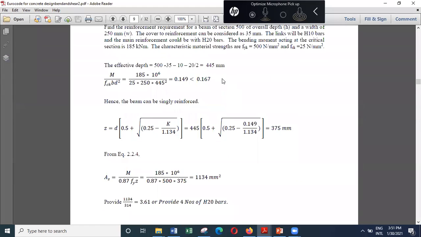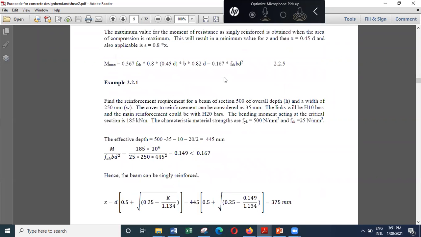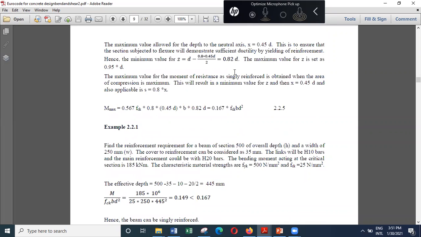Then you'll ask why it's important. Because when you are doing foundation designs, certain times you will find that you are actually dealing with fairly high loads, and sometimes this can be useful. And when you are dealing with foundations, again, you might be dealing with very thick foundations. Then you'll find this limit is important. 0.95D is important.